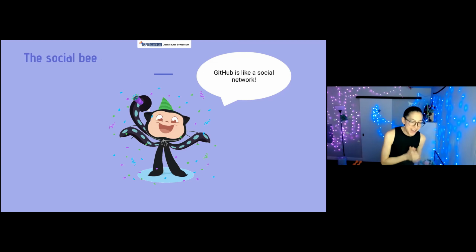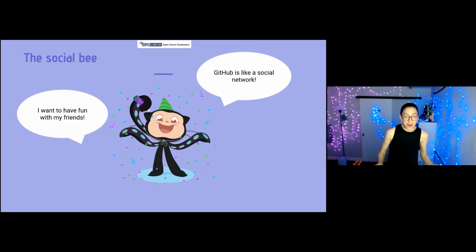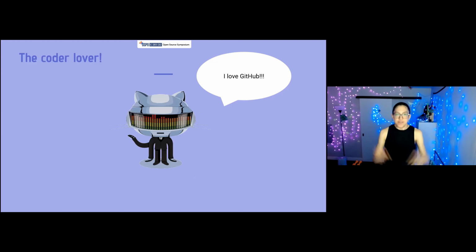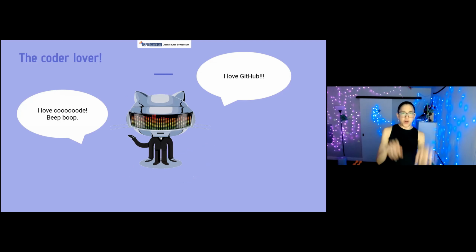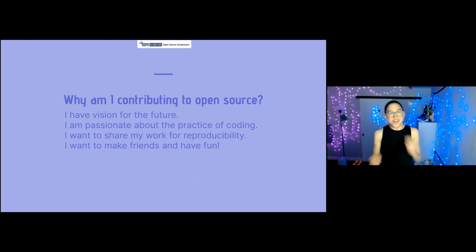The social bee. So funny story, I joined GitHub in 2011, but I didn't really realize until 2015 that it was actually a social network. I could make friends on here and have quite a lot of fun. And finally, there's the code lover. This is totally me. We love programming. We love coding. Beep boop. All the open source. So there are many good reasons to contribute to open source.